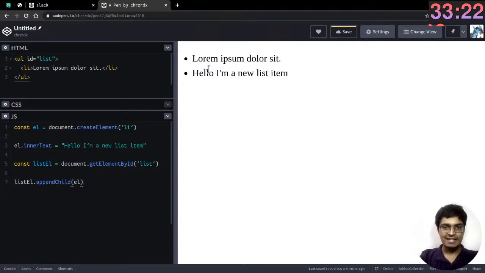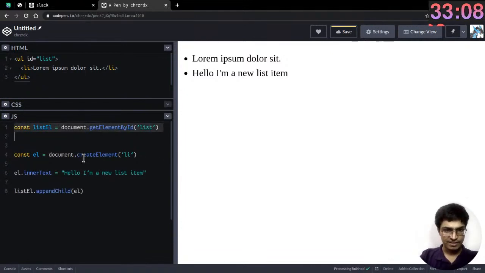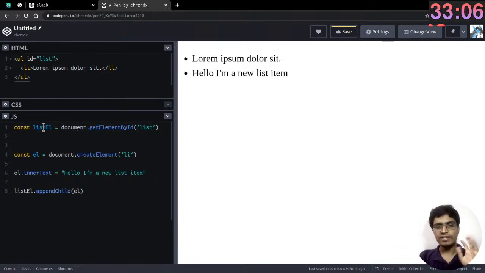And you see what happened there? See that little bit of magic. Again guys, all of this is super simple. What I'm doing here is first saying, hey, I want a reference to this UL. Why? Because I'm going to modify this UL.